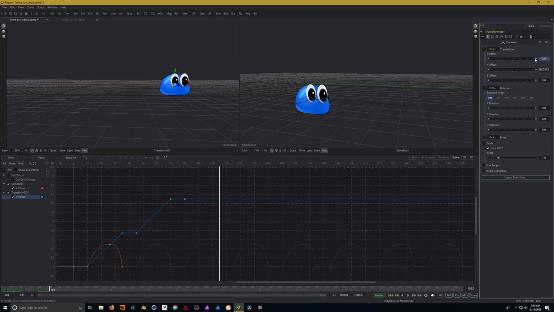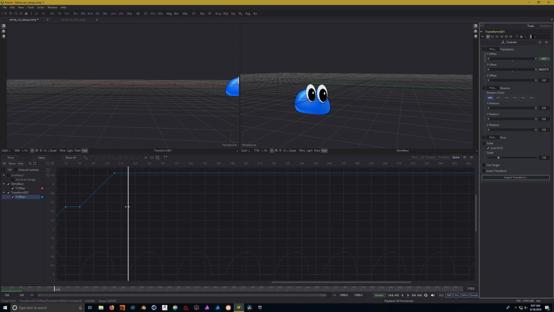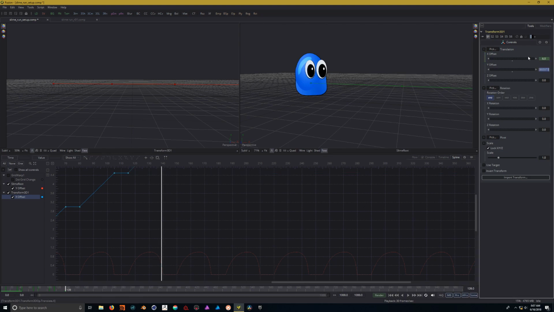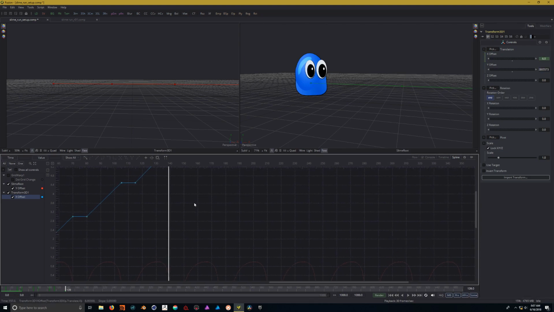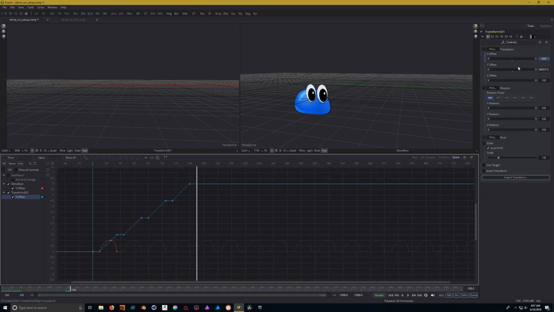And let's move him 4.5. Come over here, set another keyframe. Move him over one more. Let's make that 6. And you'll notice that the timeline keeps going up and up and up in value here. And we'll set it one more time.